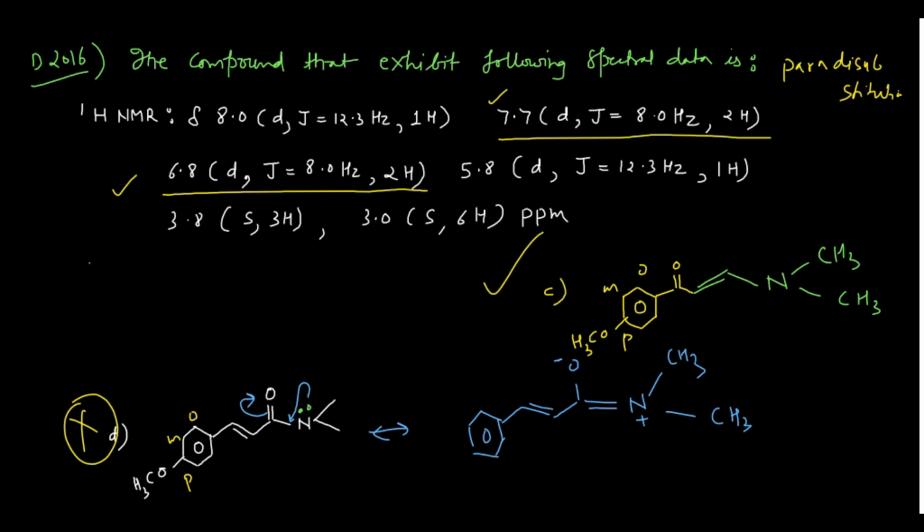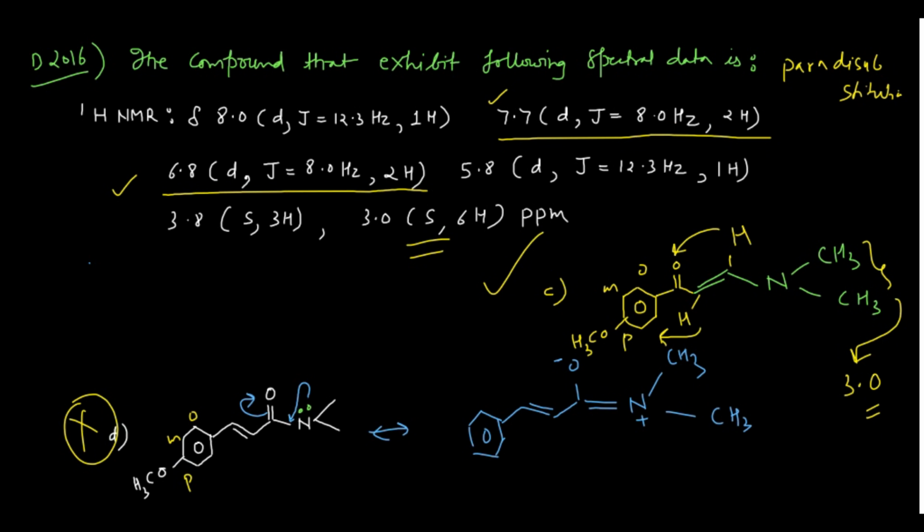So if you want to solve the NMR of this one, say this is hydrogen which is here, this is hydrogen which is here, okay. Now these two will give you a 6 proton singlet at 3.0 ppm, which is this one. There is no problem in that. And then you have this hydrogen, which is in the environment of the carbonyl, and this hydrogen which is having the environment of the phenyl, okay.